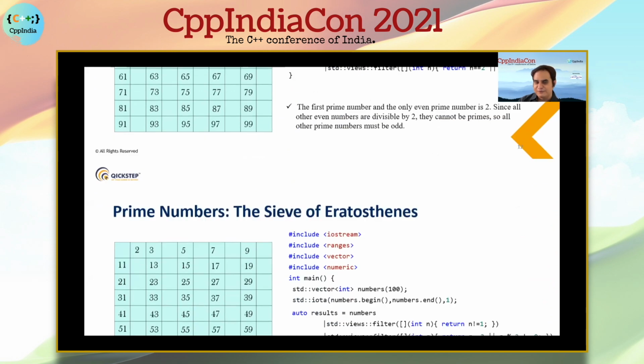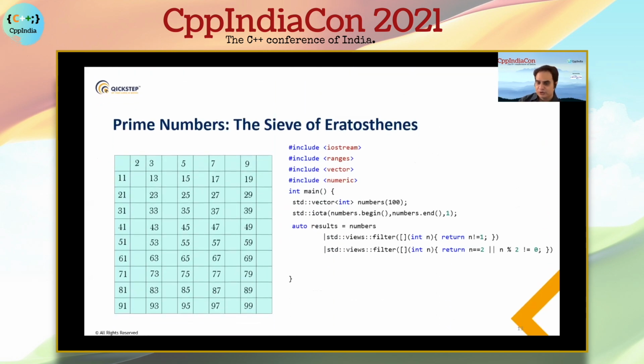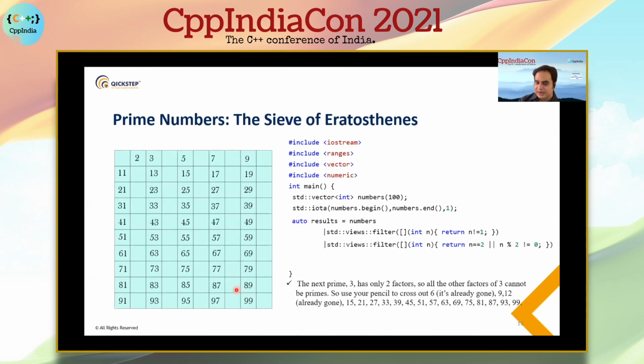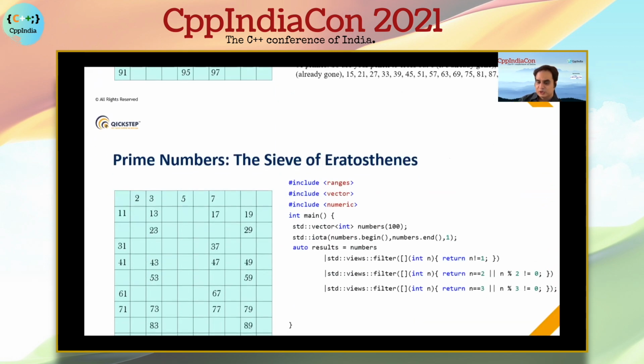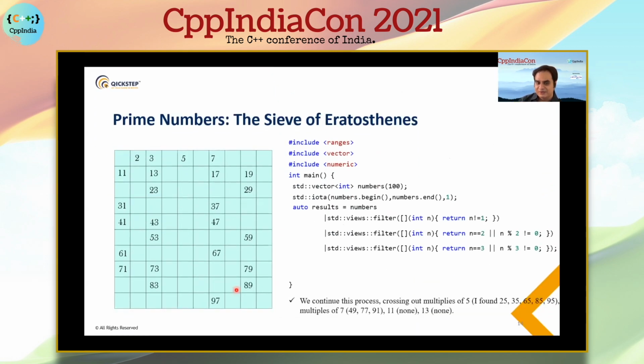In the same way we can follow for the next statement. If you want to remove all the multiples of 3, you can see that the whole matrix would look like this, and the simple statement would be this. And if we follow the same way, you can see that finally we will have our output here. And this is our overall way of finding the prime numbers for this particular method.